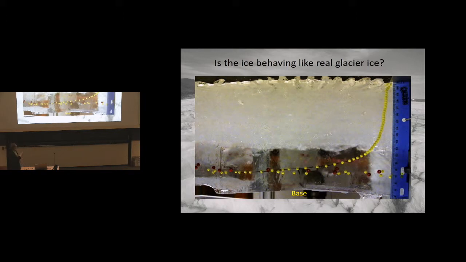This is the ice ring the way it looks after we've pulled it out after an experiment. This is where that upper platen gripped the ice. And this is an initial vertical column of beads that has been deflected very markedly here. And you can show here that the shear strains were greater than about 25 in this lowest third of the ice ring. You can also see how the air in the ice has been completely expelled down here, associated with recrystallization.